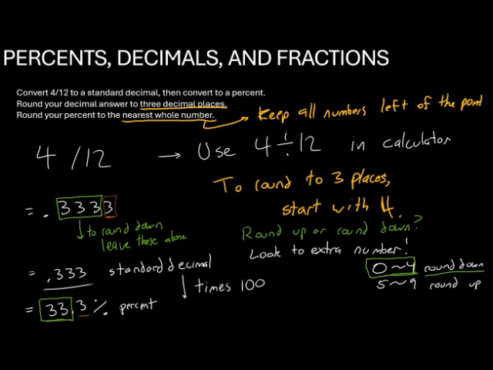Then once again, we look to the extra number, this 3, to decide whether to round up or down. Note that we're only looking to this first decimal place, the 3. Once again, that 3 is in between 0 and 4, and so we will round down. In rounding this down, that means we'll leave our answer alone, and so our final answer here is 33%. In rounding to the nearest whole number, we'll end up with just 33, and we will drop the 0.3. Therefore, our final answer is just 33%.